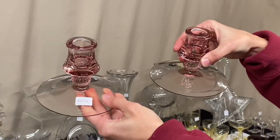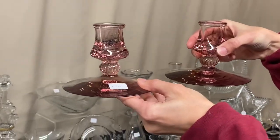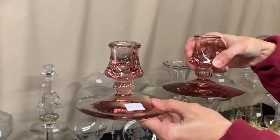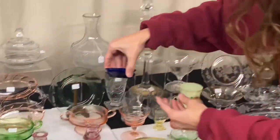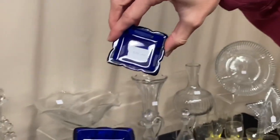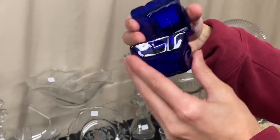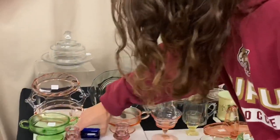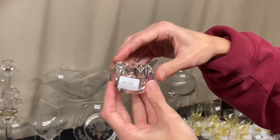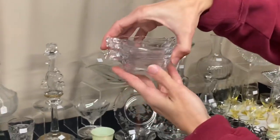Hawthorne Mercury candle holders — the bases are the same — and this is probably the prettiest pair of Hawthorne candle holders in Mercury I've ever seen. The shade in this is just absolutely fantastic. $65 for the pair. Here we have a couple of old sandwich butter pats — several available at $20 a piece. One of them has not been ground on the bottom, which is a little bit unique; it has a little bit of mold on it but it hasn't been ground. I believe this is a Priscilla salt cellar for $8. We have four Octagon two-handled nuts — all four for $17.50.